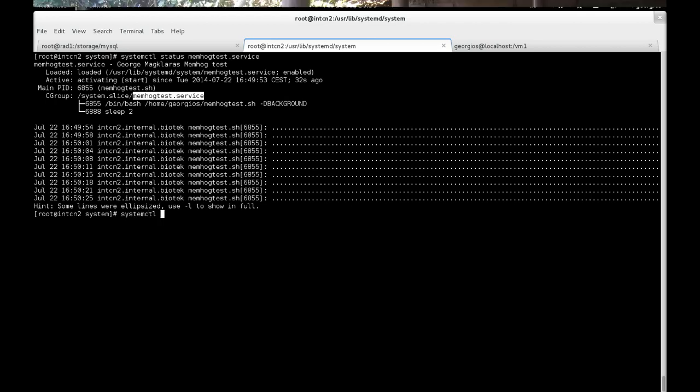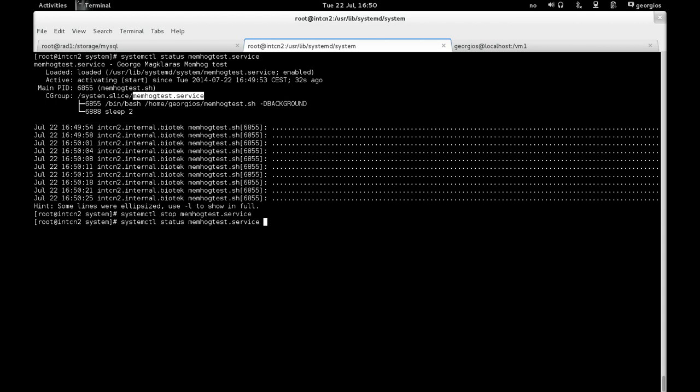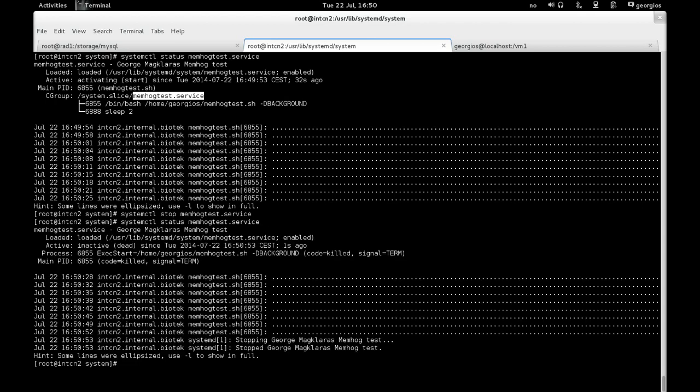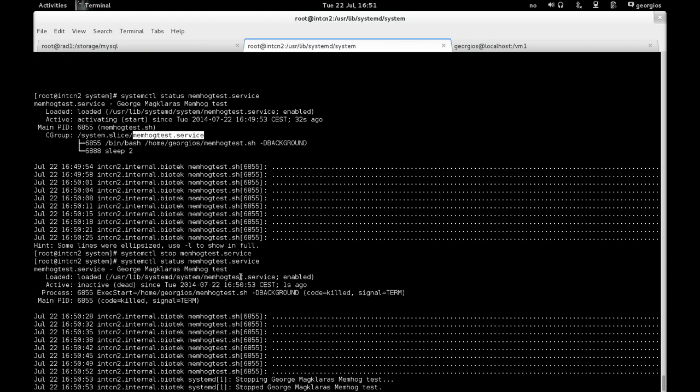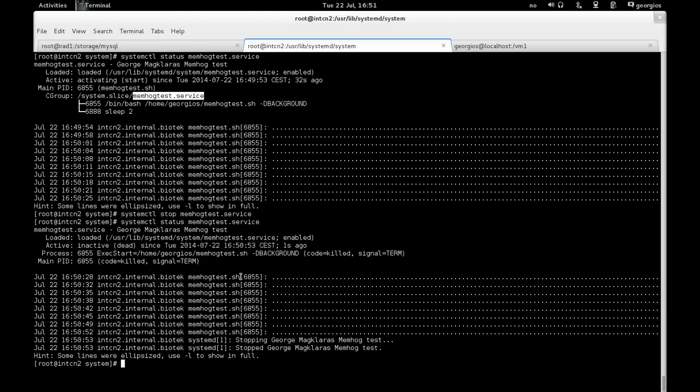Now we can do a systemctl stop memhog test.service, and then again do a status, and again we see here that the service was stopped properly. In that particular case now, we are confident that we have a service that is installed properly, so it was loaded and starts and stops properly.